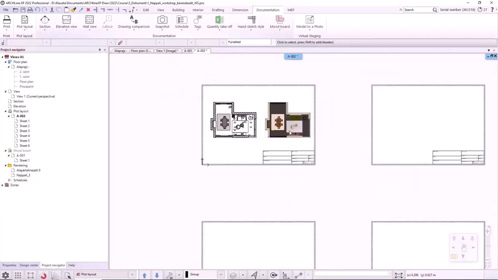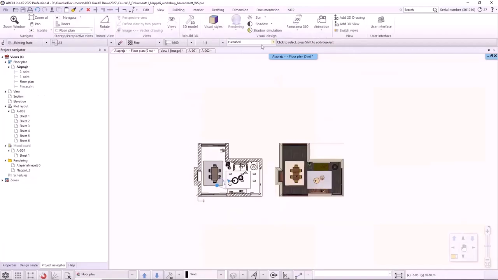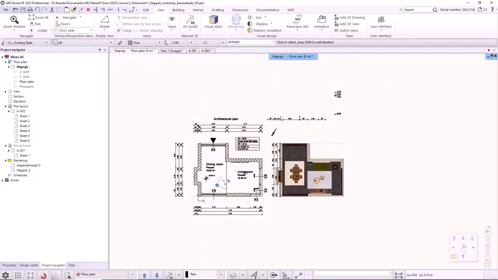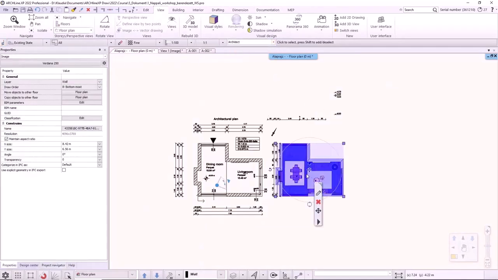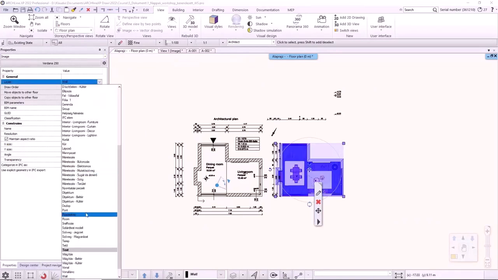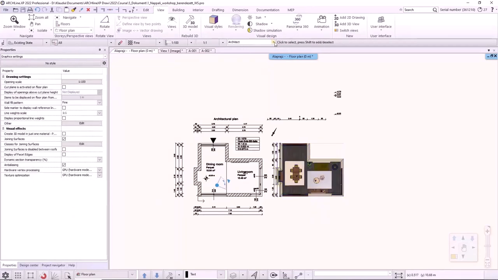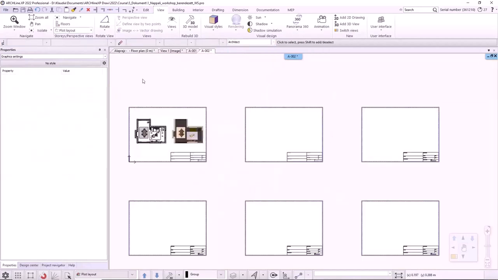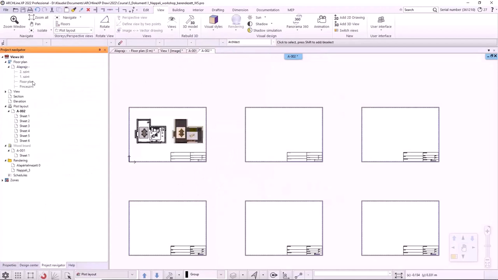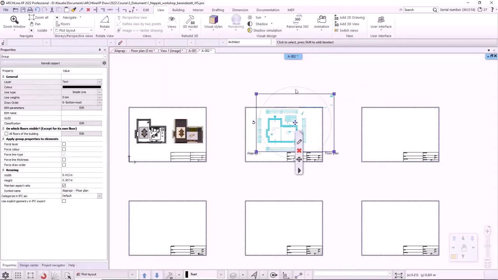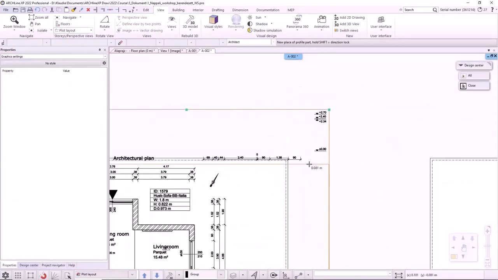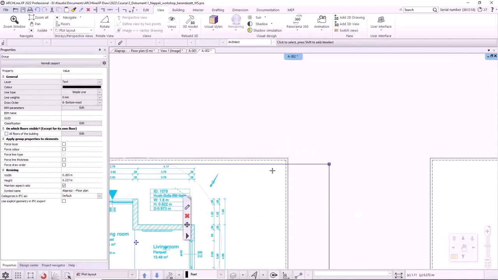Now comes the placement of the architectural plan. I switch to the floor plan and select the architectural layer. A few unnecessary elements are left on the plan. I move the floor snapshot to another layer. I will cut out the wall view dimensions on the layout. I switch to the plot layout view and drag the ground floor into the next sheet. After placement, by clicking on the blue rectangle, I use the offset command to cut off unnecessary dimensions.